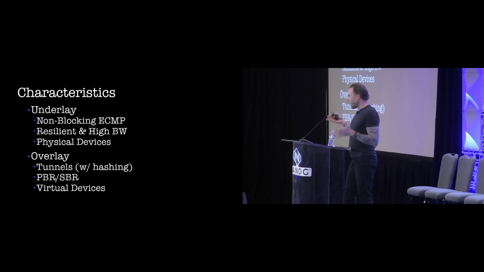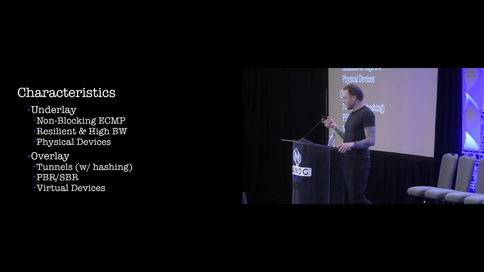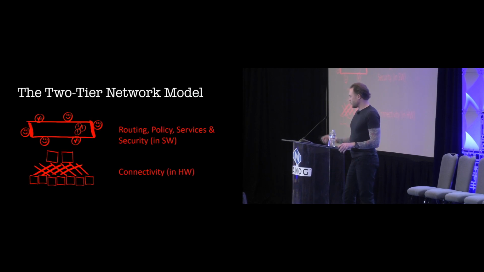So again, you can make this rock solid, an IP fabric that is your underlay, and then on the top, you build tunnels that can do hashing to take advantage of the ECMP. You can do policy-based routing, source-based routing. Once you've moved the intelligence of the routing into servers instead of resource-constrained routers and switches, you can do almost anything you want, right? Some really, really cool stuff with application-based routing and some interesting things there, right? And then obviously these are virtual devices. So again, what we're really talking about is connectivity and hardware, that rock-solid platform to build this on, and then routing, policy, services, security, all that stuff in software above it. They can live wherever they need to.